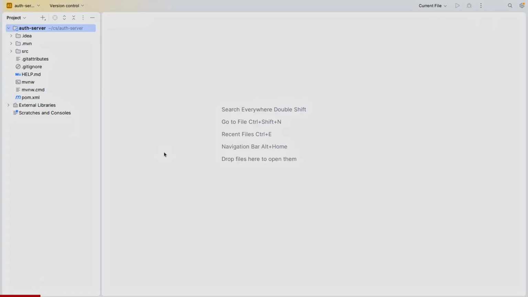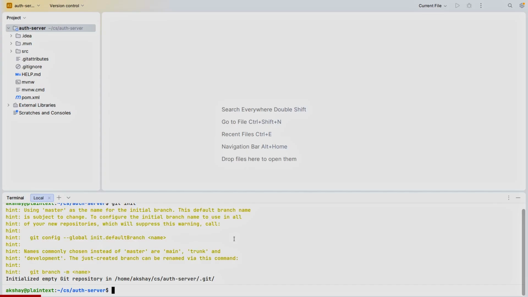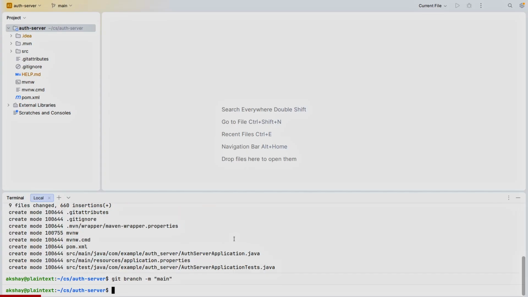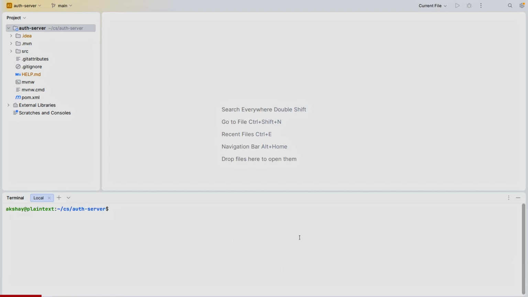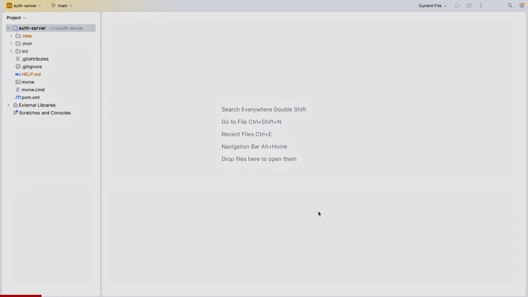Now before making any changes, let's do one thing. Let's first initialize the Git repo so that we can track our changes. Now we are going to make the initial commit also, right? So we have made one initial commit and that is all that we need to do in this terminal. So we can clear this off and we can close this terminal.